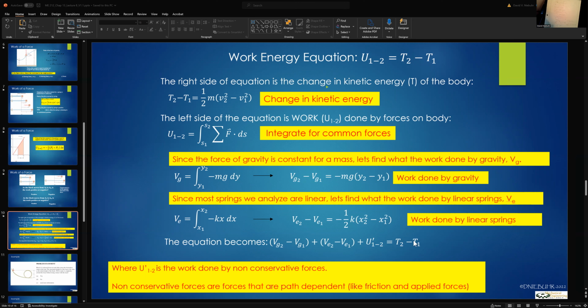I just think of it as like a bank account. So you have so much energy in your bank account, and you're either going to add it or take it away. And so you're really looking at the final state, and then you're looking at the initial state. So the initial state, you start off with so much spring energy, so much kinetic energy, so much potential energy, and then you progress to your second state or final state. And then did you gain potential energy or did you lose it? Did you gain spring energy or did you lose it? Did you gain speed or did you lose it? Did you move across a path with friction? Then that's energy that was expended.